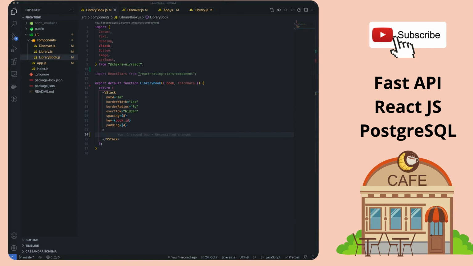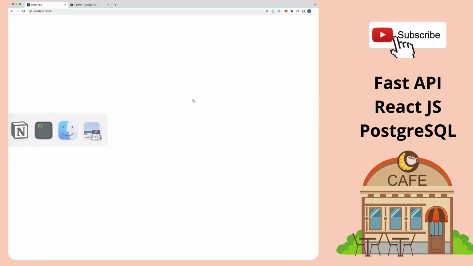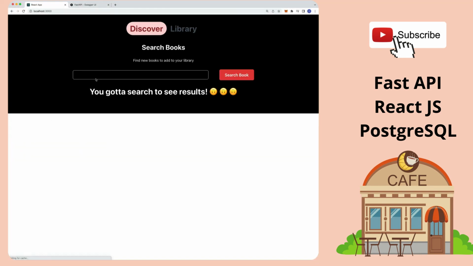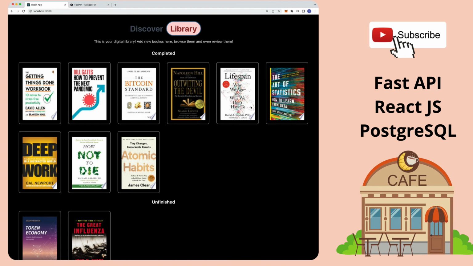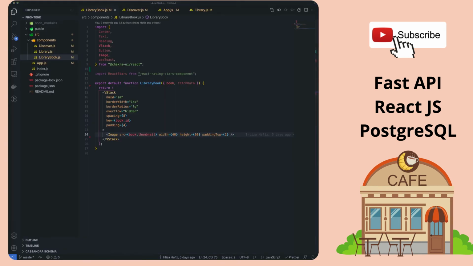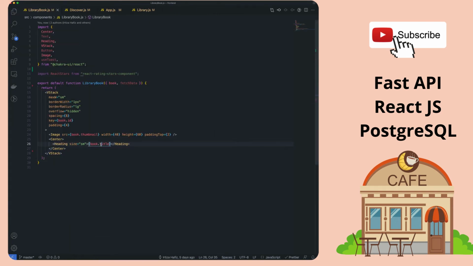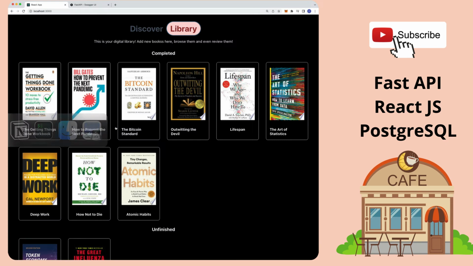We give it an image. This is gonna be the image at first. Right, so you're seeing the image now. Below the image, we are gonna have the title of the book. So we have the book.title. Now you see the title.